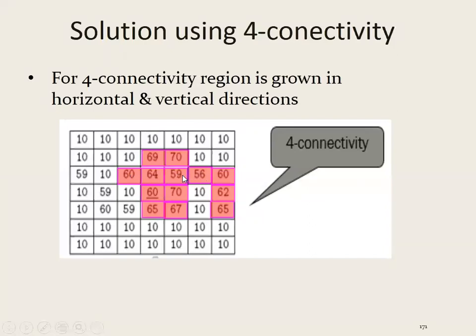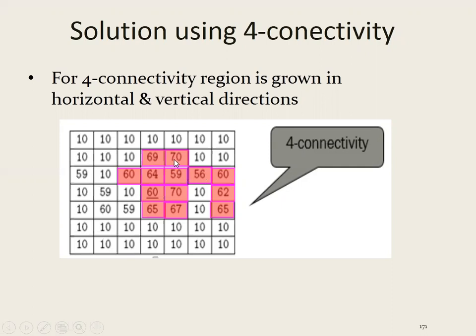But in this direction, we have to go to 59. Then 56 is similar with 59 since the threshold value is fulfilled. 59, 17 already. 17 is also ignored by 60. And then now we have to ignore also when we are looking from 59 because the difference is 11. 17 is also ignored. But 56 is included through 59. So now from 59, the region is growing to 56.